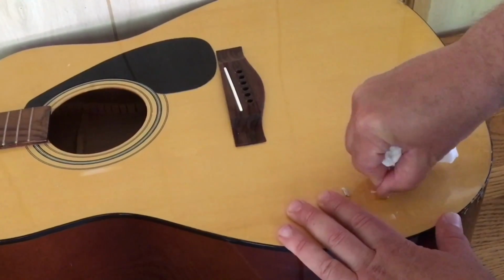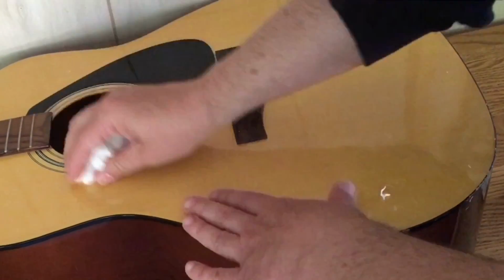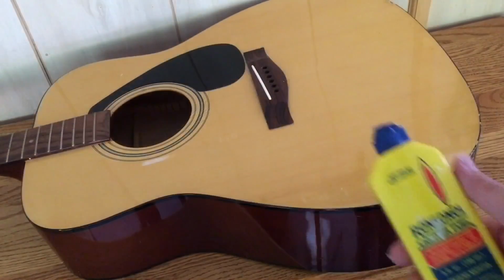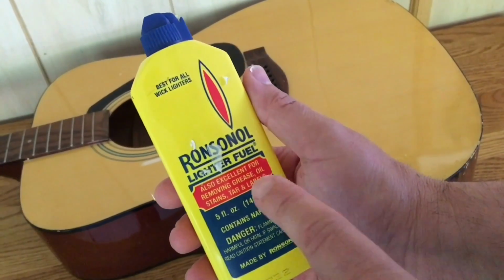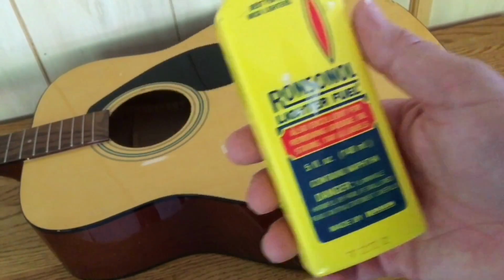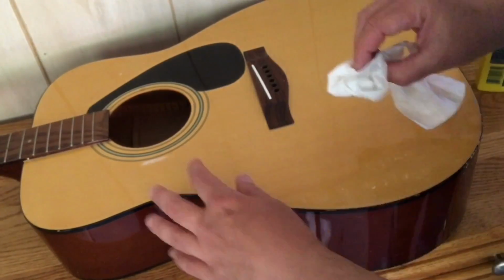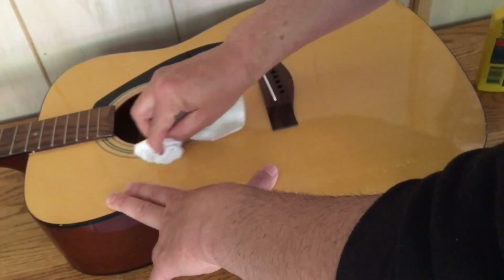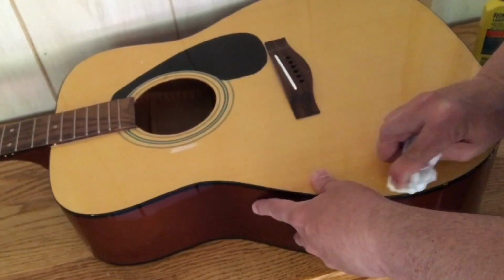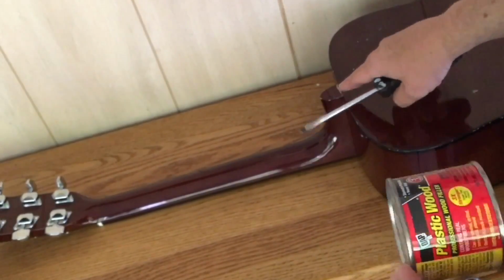All right, so the letters and numbers and stickers are off, but I need to break that adhesive down now. You see here, it's Ronsonol lighter fluid. It says also excellent for removing grease, oil, stains, tar, and labels. It contains naphtha, but it's flammable. It's lighter fluid, so you have to be careful. And then I can apply it to where the adhesive was. But I want to fill that, and then I'll use a brown magic marker to fill it in. It'll look great. I'm using this wood filler to fill in here.